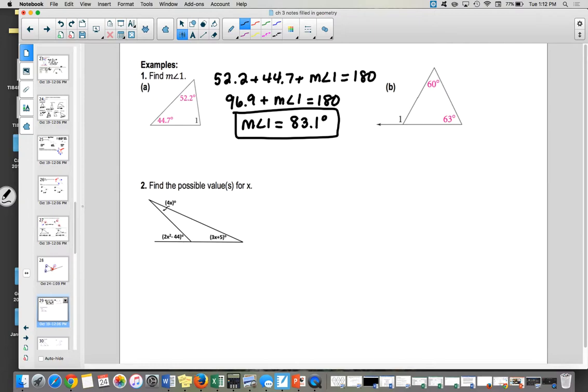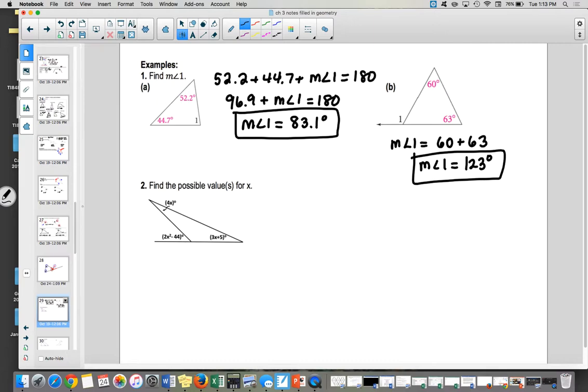Okay, that's called the Triangle Sum Theorem. They have to add up to be 180 degrees. Now this next one is the Exterior Angle Theorem. Could I get this in other ways? Like I could find this missing thing, right? And then I could do 180 minus it to get measure of angle 1. But that's more work than I want to do. And it's not always going to work because sometimes we're going to have x's out there. So we're going to say measure of angle 1 is equal to the sum of the two interior angles that weren't next to it. So 60 plus 63. So the measure of angle 1 equals 123. Quick and easy, right?